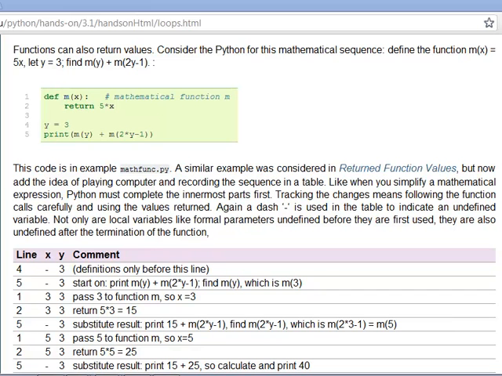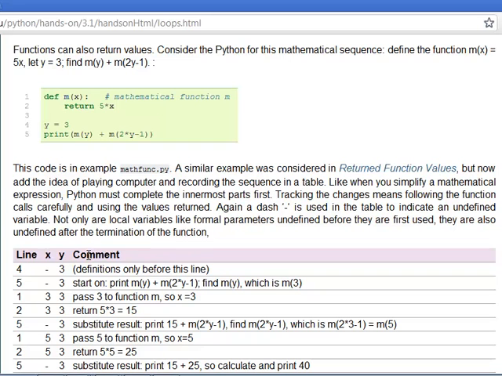This one corresponds to a mathematical situation where we had to find a function m of x equal to 5x. And if we let y equal 3, then finding this sum with function calls. The Python is written here. m of x returns 5x. Then the code to execute is y equals 3 and print this result. Let's look at this in detail, following back and forth with the parameters being passed and everything here.